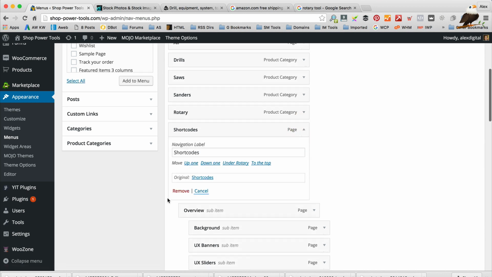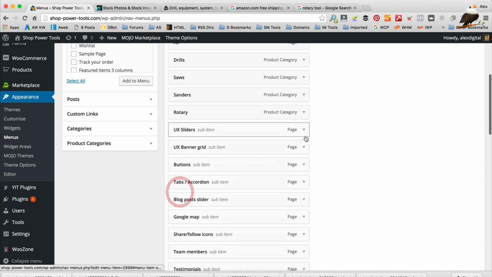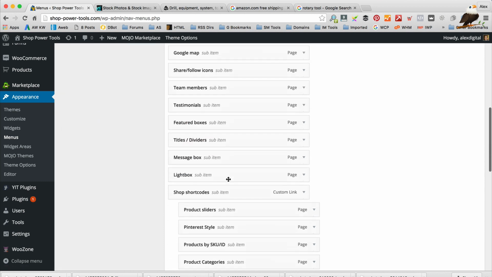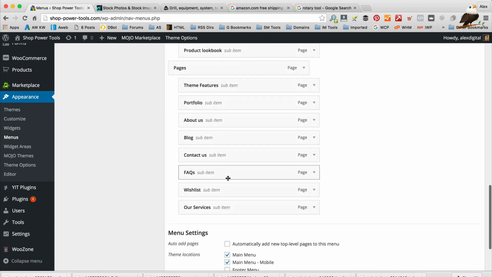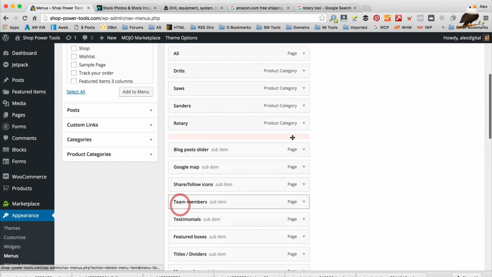We don't need any of this stuff, which was added when we imported the demo content. I'm just going to get rid of all this for now. And then in a second we'll go through and remove the pages that we don't need as well. Oh blimey, there's quite a few to remove. There's loads. I'll do a quick edit so you don't have to sit through me doing this.